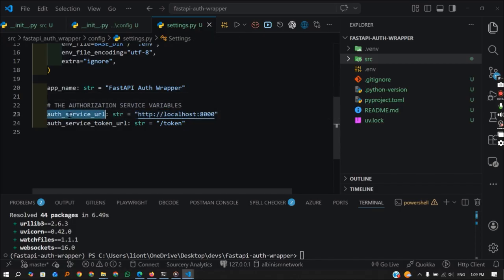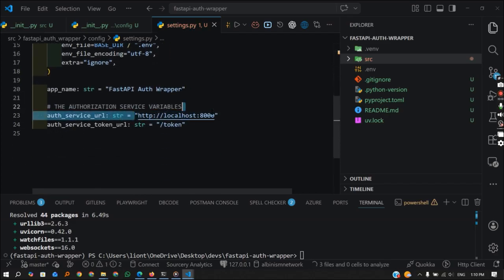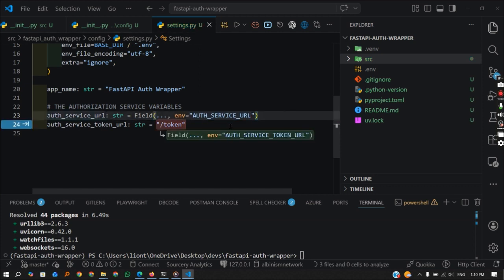In your .env, maybe you might decide to use capital letters. In this case, I'll just go with small letters. When you're using small letters, you may use Field. You can import Field from Pydantic, and then you come here and say Field like that, and then you refer to the environment variables.